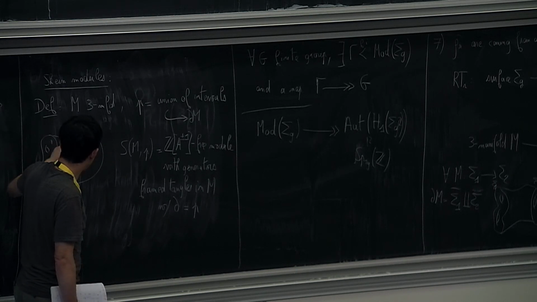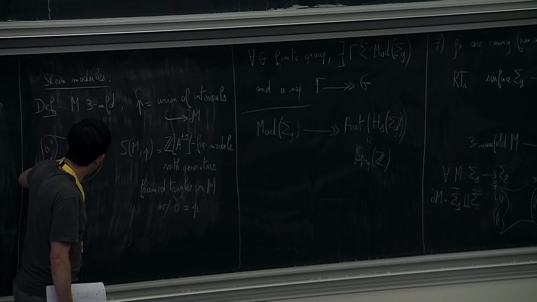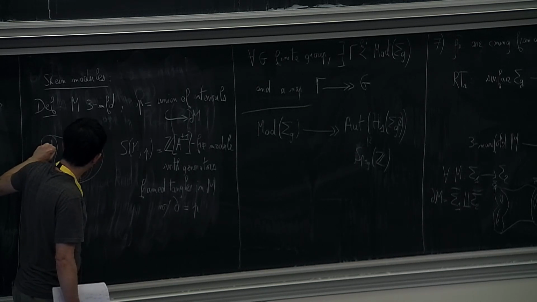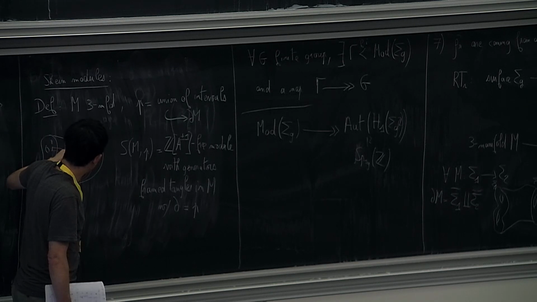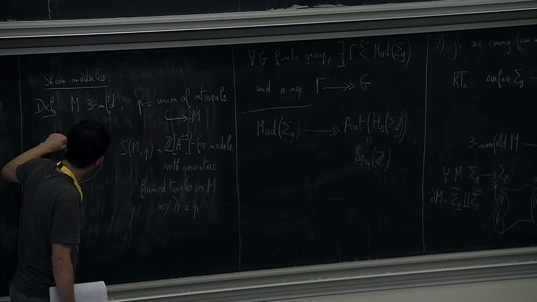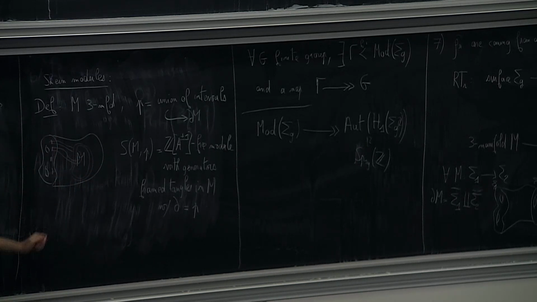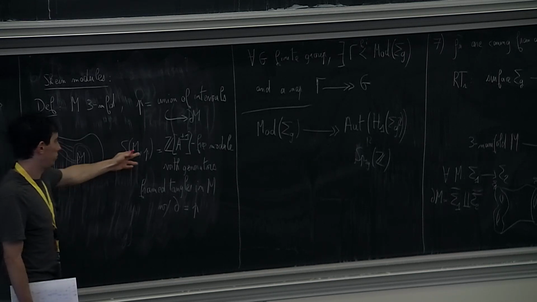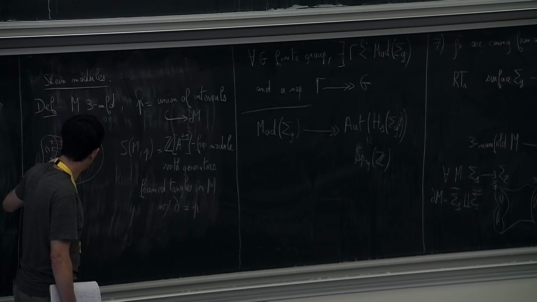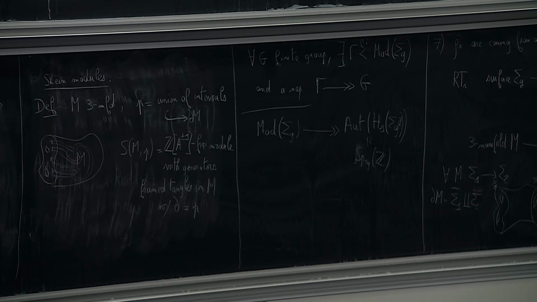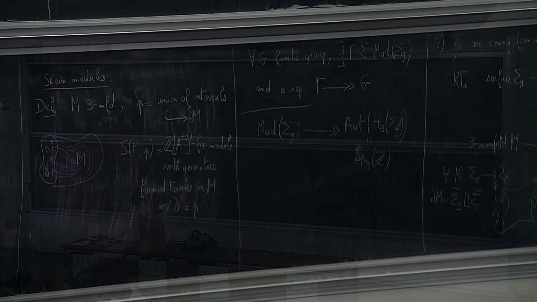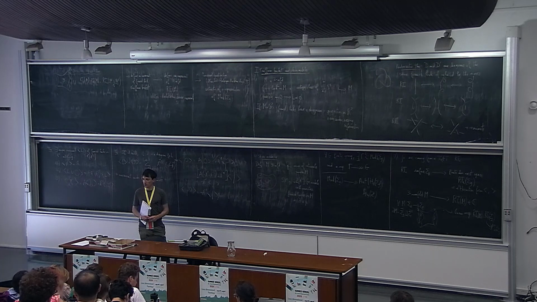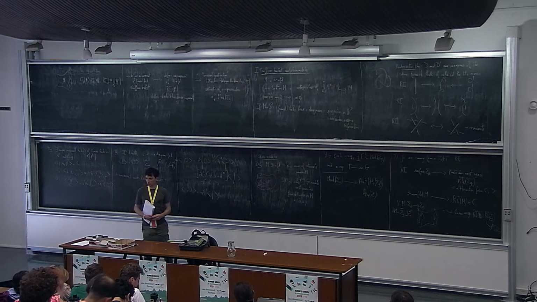I will embed some annuli in my three-manifold, but I will also embed some squares, like a product of two intervals. And I want the boundary to be on my set of intervals P. So the boundary of my framed tangle is a disjoint union of intervals in the manifold that I fix to be P. Can you have two of the framed tangles in the same interval? No, when they hit the boundary, they have to take up the entire interval. It's not like you take up part of it. Yes, they take the entire interval.